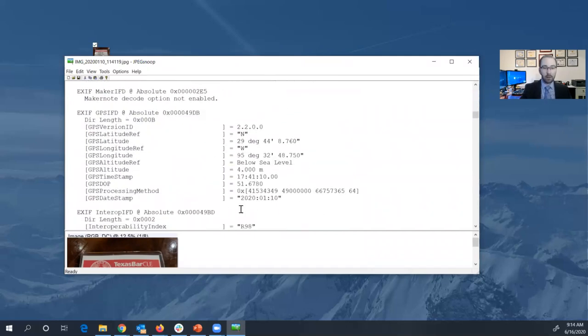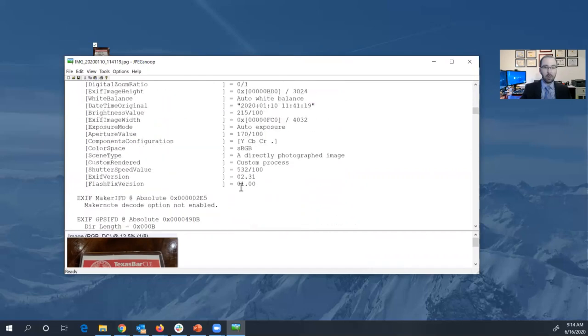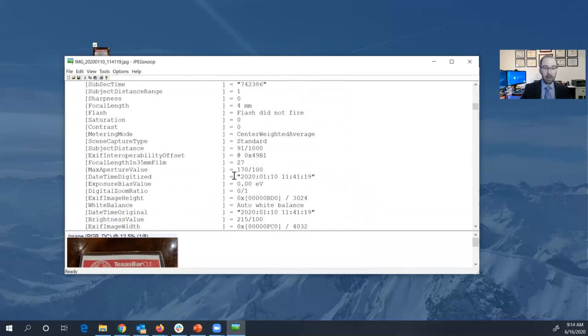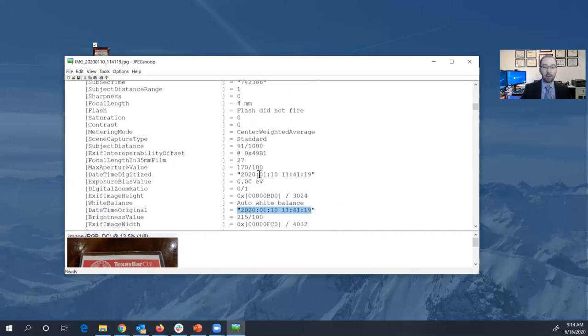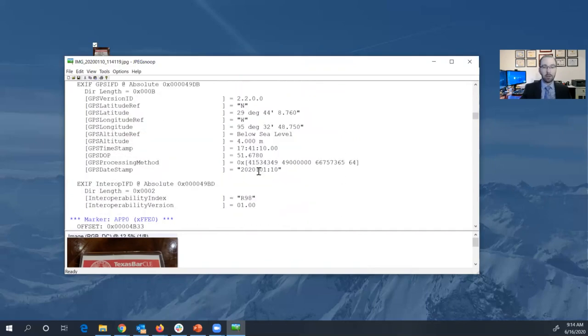Then we've got down here, again, the GPS information, as well as the date and time taken here in the GPS data. And if you look above, you're going to see that same date and time in other places, like date and time digitized is going to show up here as well, date and time original. So now I've got the date and time in 3 different places. I know if one of those date and times don't match, that could be an indication that somebody was trying to mess with the settings of the picture, maybe trying to make it look like the picture was taken on a different date. Generally, all of those date and time stamps that we just saw should match.